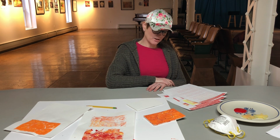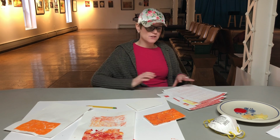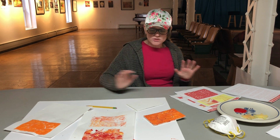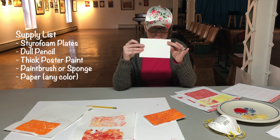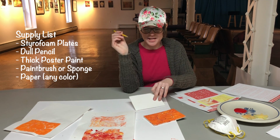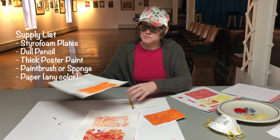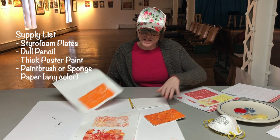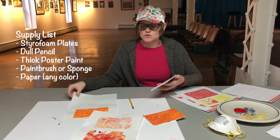Today we are going to make our own printing blocks out of foam. We will use paint to print the same picture over and over again. So in your kits, you're going to get a foam block like this, and you're going to use a dull pencil. And you will have a nice piece of paper similar to this, where you can paint on your foam and then press it onto your paper. So you can do several prints.